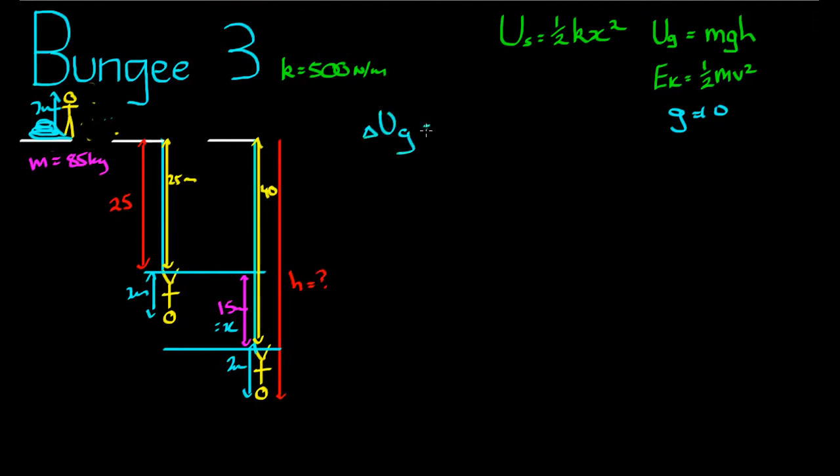The same rules still apply. The change in gravitational potential is equal to the change in spring potential. So M, G, we'll say the height they fall is equal to the height their center of mass falls. Yes, the height their center of mass falls is actually also equal to H. So we can say M, G, H is equal to delta U_G. Using that mysterious H there. H being the length between the platform and their head. So in case you didn't understand that, I'm setting the value H to be the length between the platform and their head. That is also the length between the center of mass here and the center of mass where they started. So I can plug it into this formula up here without a problem.